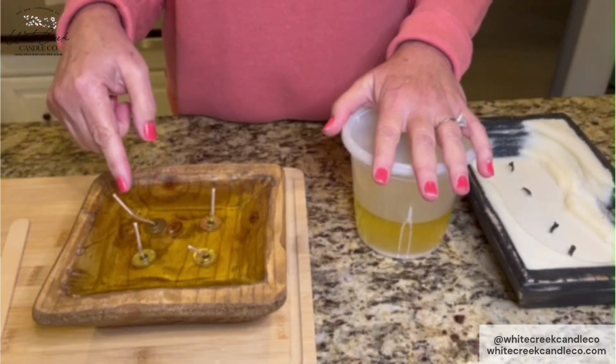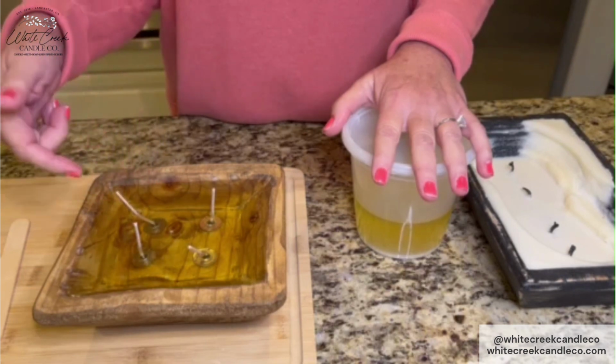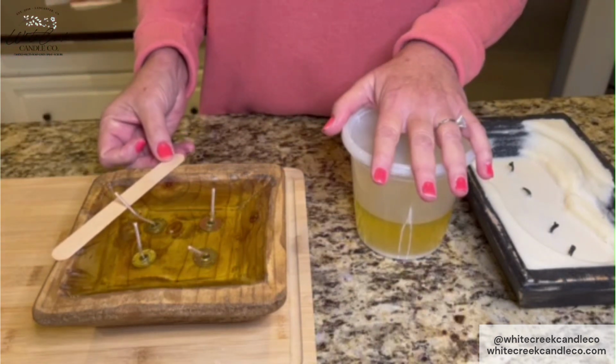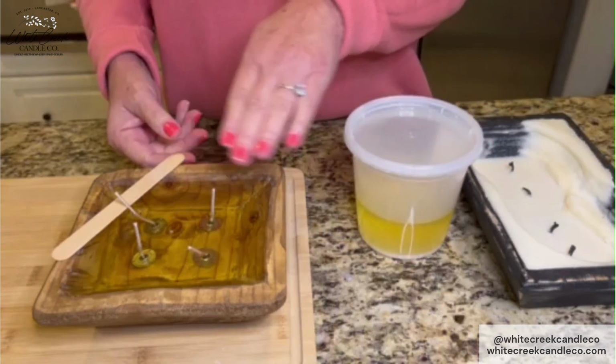So this will sit, you don't move it, you just leave it. You can see how your wicks are a little droopy here. Let your wax get a little more solid, and then you can stand them back up. You can also, if it starts to go in, use your stick here to kind of keep it from falling in the wax.